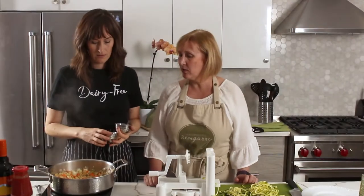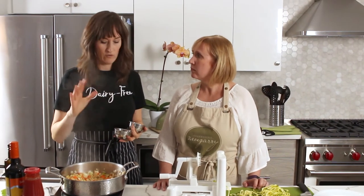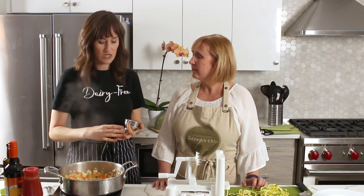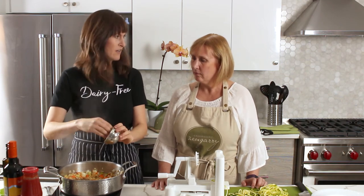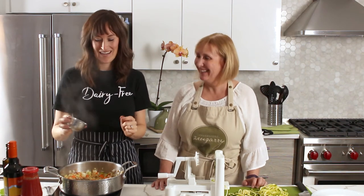Are those onions supposed to brown then? So basically we want them to just become a bit translucent so that we know they're cooked through. Just check on the onions and you see that they're a little bit clear. You know you're ready to add in your oregano and basil. About a teaspoon of each? It's about a teaspoon of each, yeah. And then this is about two cloves of garlic, minced.